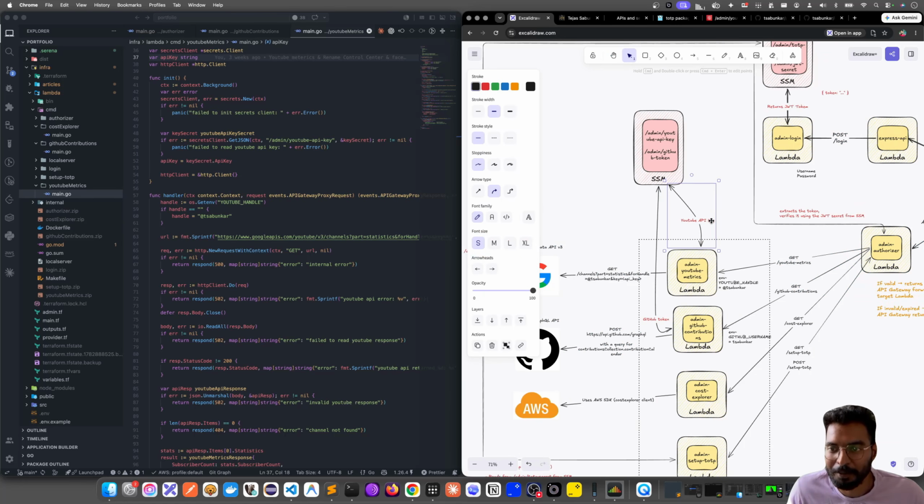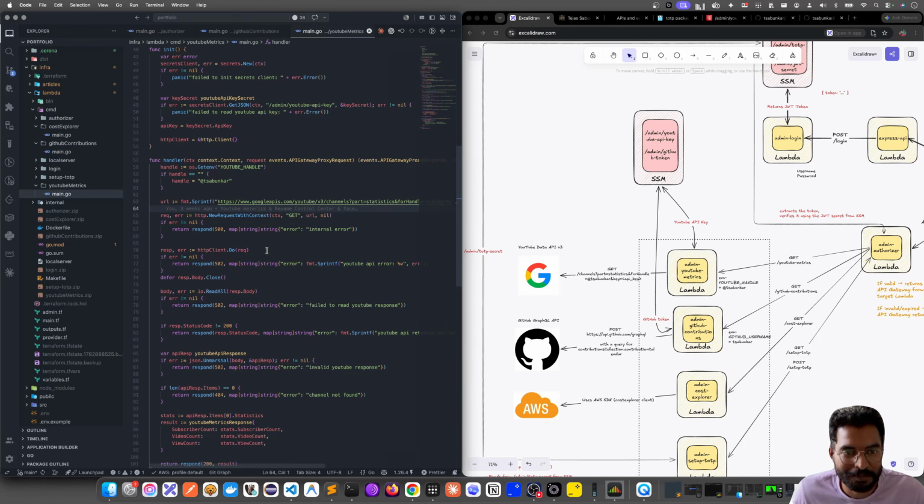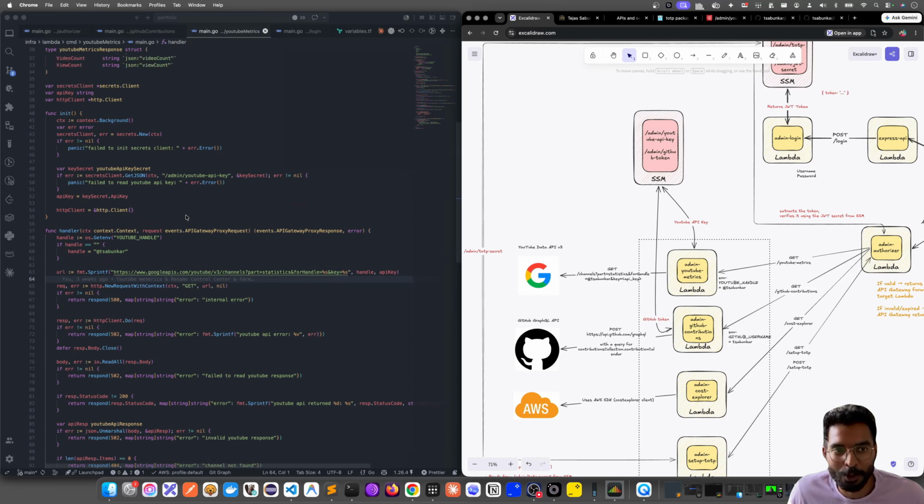At this part, first, I'm trying to fetch from the SSM YouTube API key secret. Here it is, /admin/YouTube API key secret. So I'm trying to fetch from my secrets manager, from my SSM, the YouTube API key. And that API key, I'm trying to have it invoked into my get call.